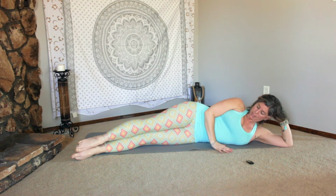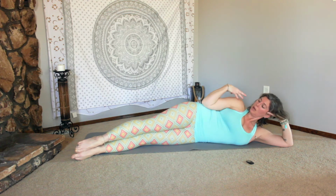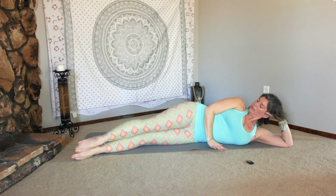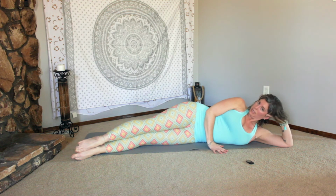And this hand, we can cheat with this hand. We are going to take advantage of it because you can press into your mat to use it for leverage and to keep your body stable, because we want to keep the top of the body, the torso, quiet. Even our shoulder quiet. The only thing you should be moving is maybe putting more pressure into your hand as a stabilizer.